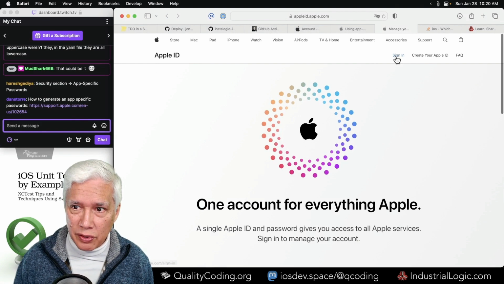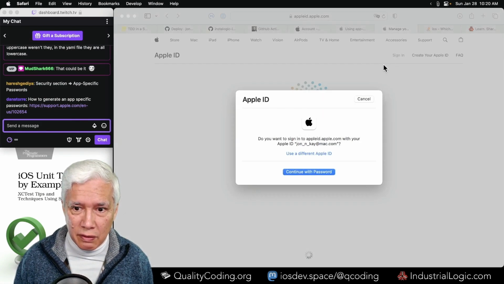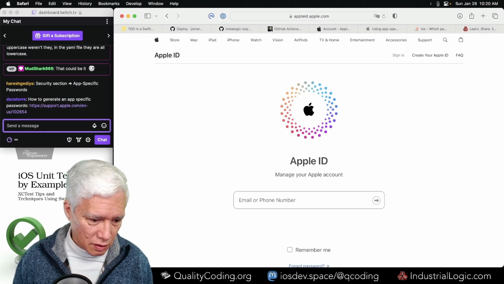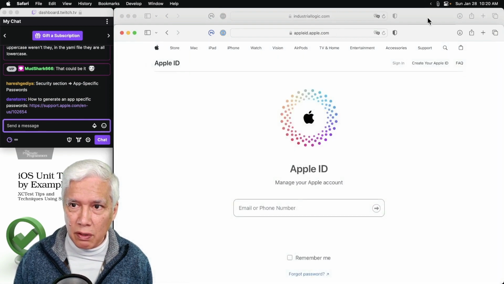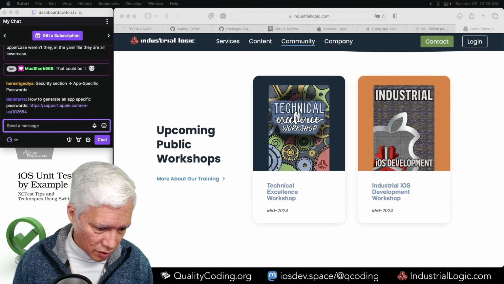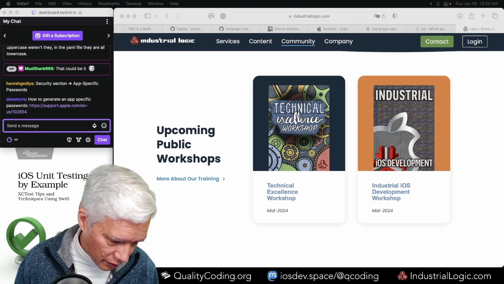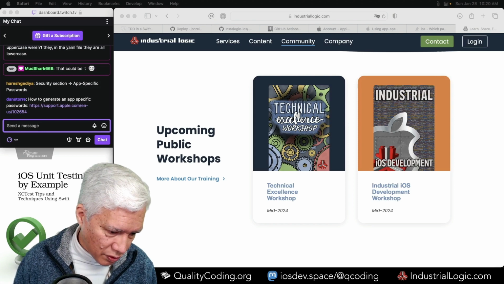One account, sign in. Let's move stuff out of the way. Hang on. Here, pull it out. Move it over. And give it the good old sign in, which asks for the code.